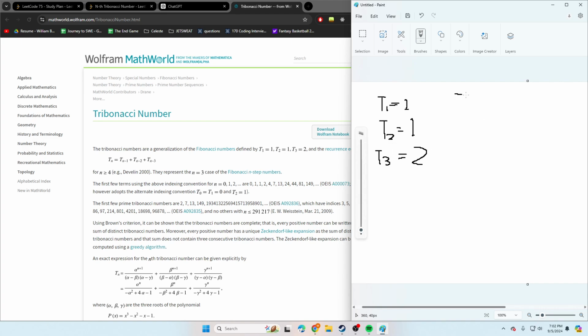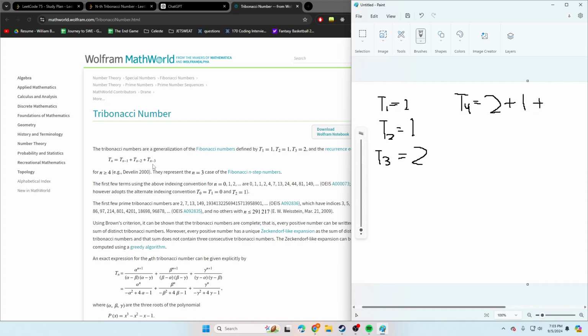And then let's see, T4 equals n minus 1. 4 minus 1 is 3. So T3 we got 2, right? 2 plus Tn minus 2. N is 4, 4 minus 2 is 2. So that's plus 1.